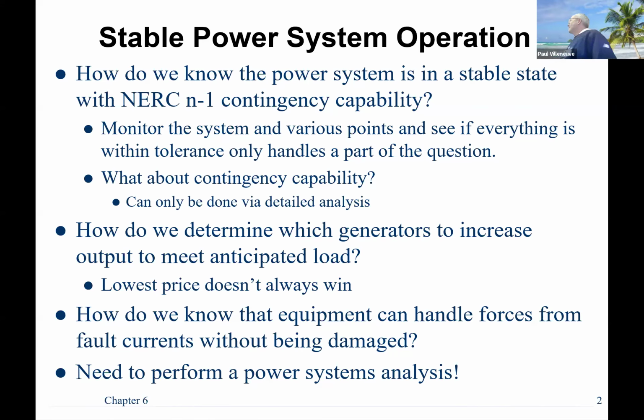And so how do we figure out which generators to run? It's not always the lowest cost that gets on and meets the load. Again, if that generator can make power extremely cheaply, then yeah, run it full out until such time as it starts to challenge the NERC N-1 contingency. So you can't make the system unreliable and still make it cheap. That's why we say lowest price doesn't always win. Sometimes you have more capacity to go and you could sell it for cheaper, but because you're being pushed too hard and the system could fail if you trip offline, then we won't dispatch you for more power.